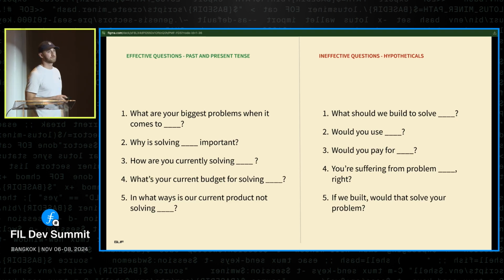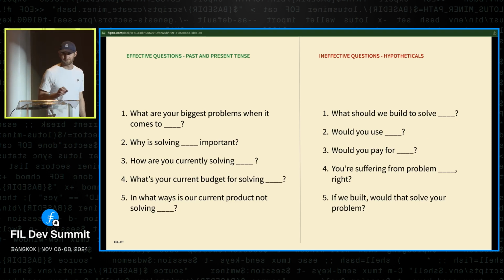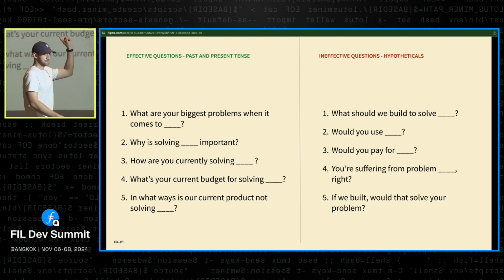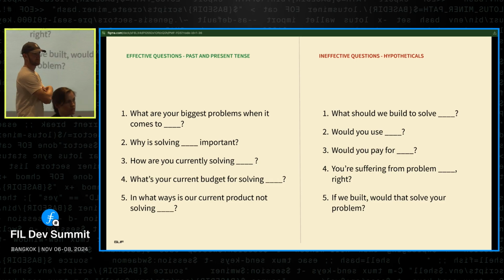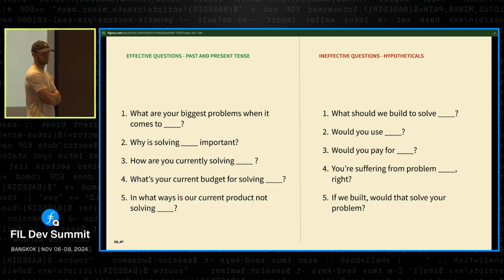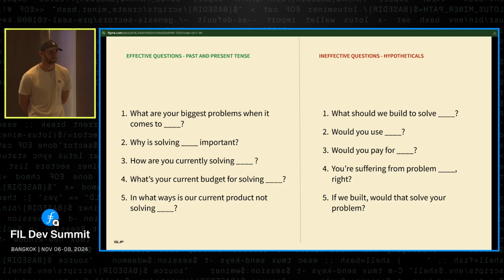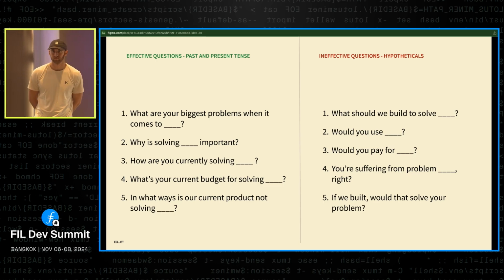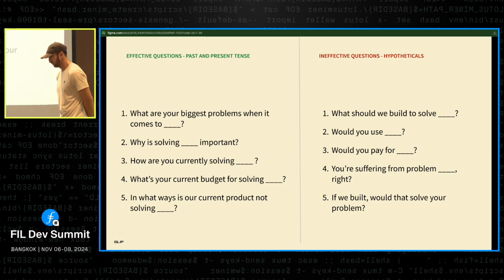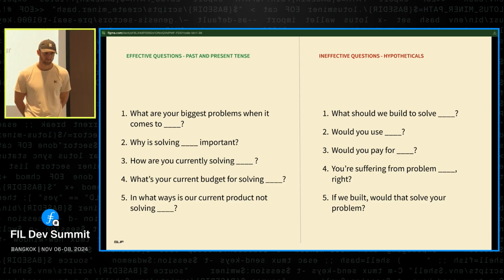You don't ask them, do you want this product? It's like, understand their problem very deeply. What are the features about their storage solution that could be better? It could be the price. Maybe they don't care about the decentralization features, but they care about the price. Maybe they care about integrity. They don't care about decentralization, but they care about integrity. Maybe they care about geo-redundancy. So it's understanding their actual problem to understand how our product can fit their need.